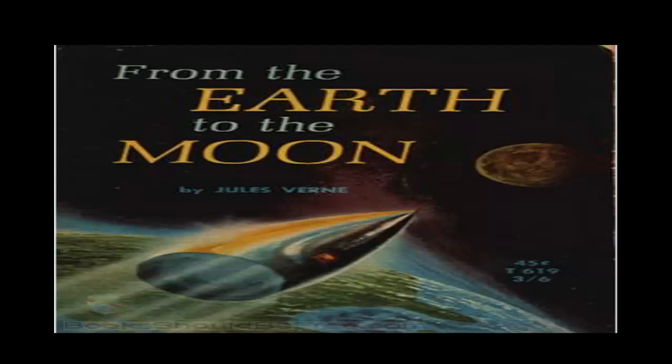They had to deal with a hundred and thirty-six million pounds of iron — a quantity far too costly to send by railway. The cost of transport would have been double that of material. It appeared preferable to freight vessels at New York and to load them with the iron in bars. This required not less than sixty-eight vessels of a thousand tons — a veritable fleet — which, quitting New York on the third of May, ascended the Bay of Espiritu Santo and discharged their cargoes in the port at Tampa Town. Thence the iron was transported by rail to Stone's Hill, and about the middle of January this enormous mass of metal was delivered at its destination.